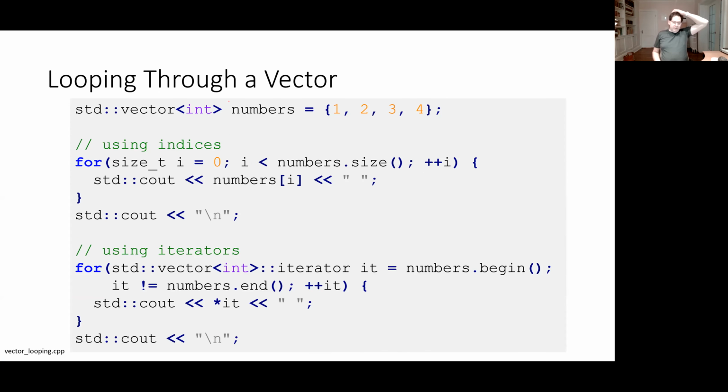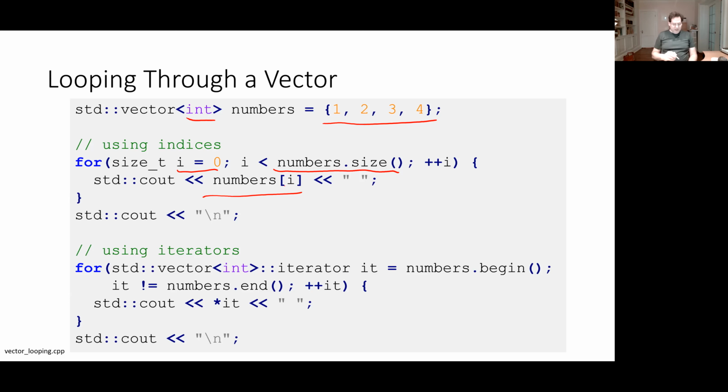Okay, so let's look at how we can use this. So I'm going to loop through a vector. So we've already learned how to do this last week. Here's my little vector of integers. I've initialized it to have 4 elements, and I put 1, 2, 3, 4 in those 4 elements. We already know how to iterate through this using indices. So we did this last week. We just start index 0, keep going while we're less than the size, and we can print out every entry with the square bracket operator.